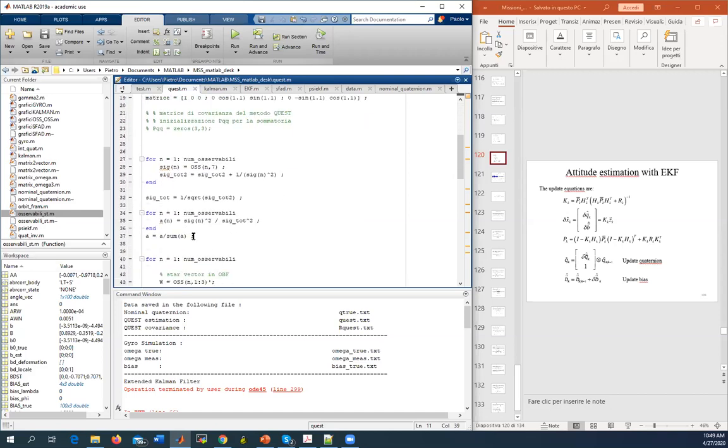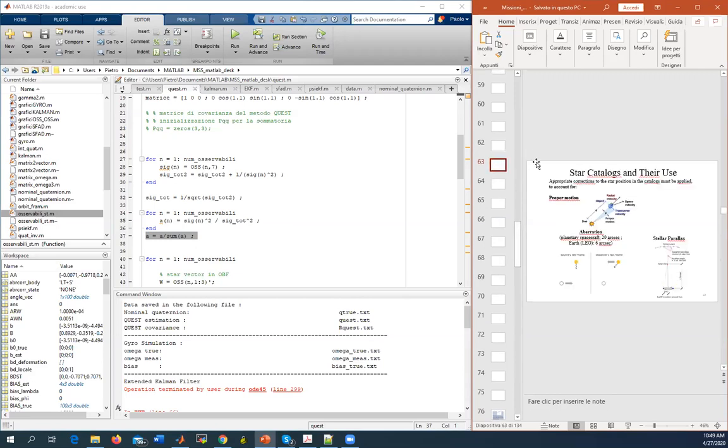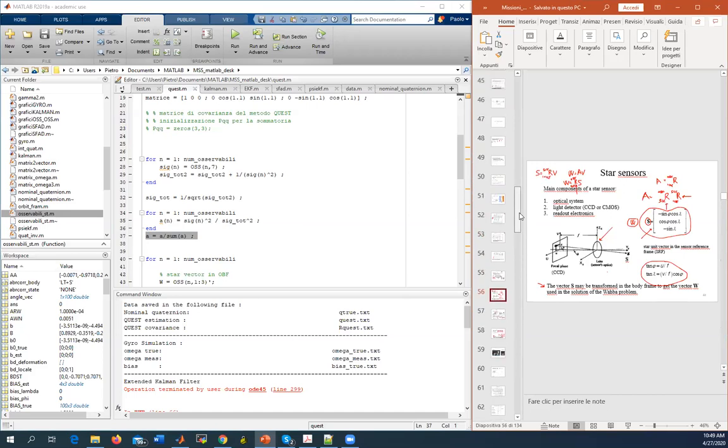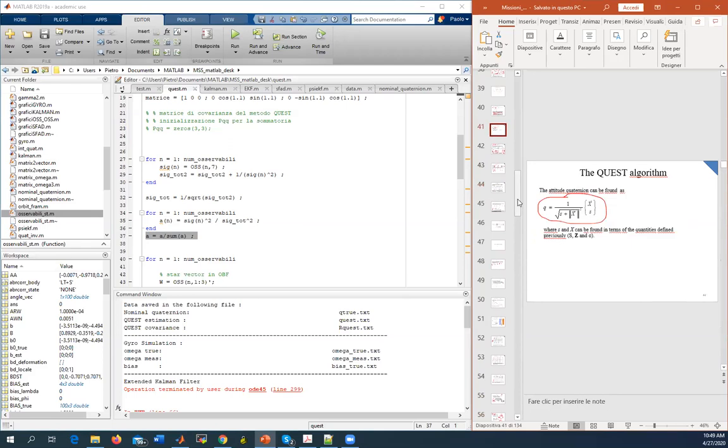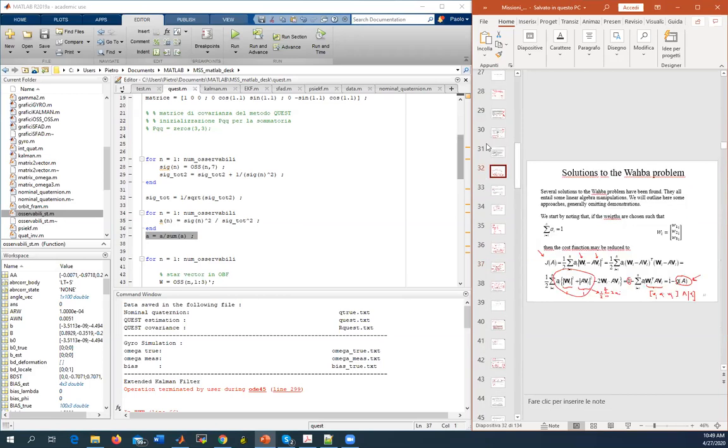First of all, we are building the vector A, which is the weight that we are giving to a particular star, and we base this A on the error that we have in the catalog and in the reading of the instrument. We know that the sum of this A is equal to 1.